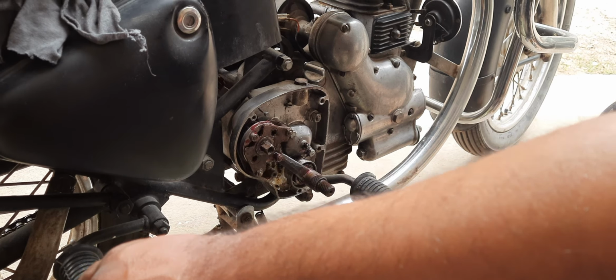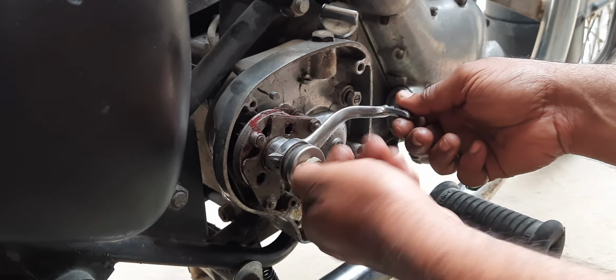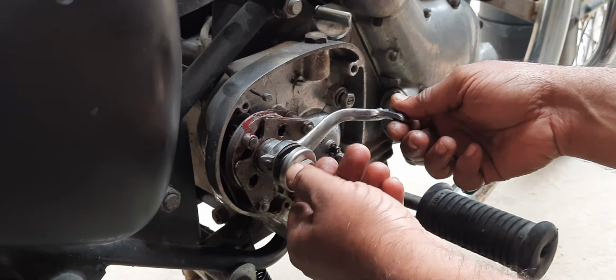First thing to go is, let me just try a basic old trick, which is loosening up the flanger and installing the neutral lever back. This is the basic trick which you need to follow before even ending up opening the entire gearbox. This saves your time and your money as well.